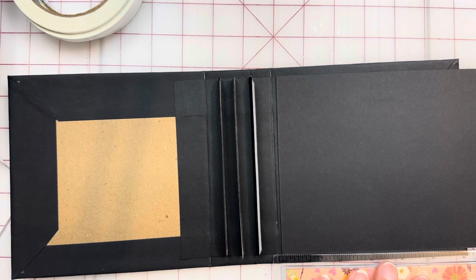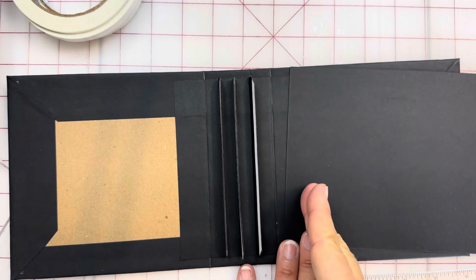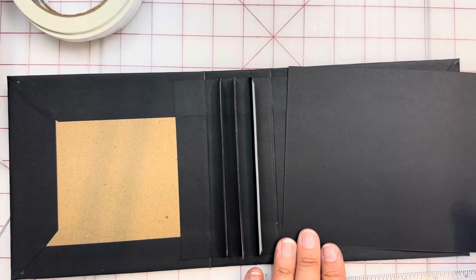How much is that one? That's about 1/8. I don't think I'll go out that far. I'm going to do 5 3/4. So I'm going to do 5.5 by 5 3/4 just to go all the way over on this one. All right, let me move that one out of the way.